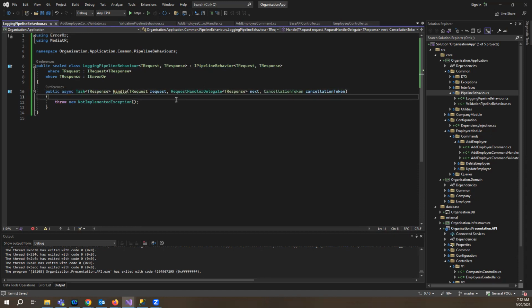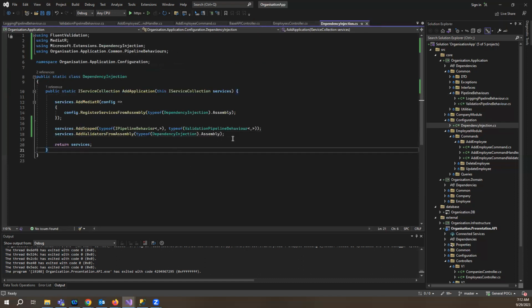Now what we'll do is wire it up in dependency injection. If I go to dependency injection, we see that we already have it done for the validation pipeline behavior. Similarly, we'll do it for the logging pipeline behavior. Now that we have two pipeline behaviors, the order in which they'll be hit depends on the order in which they are registered in dependency injection.